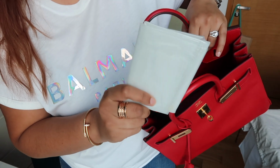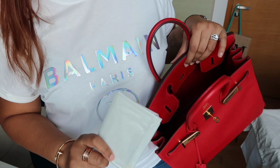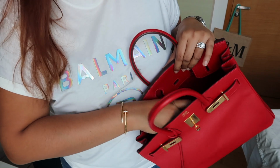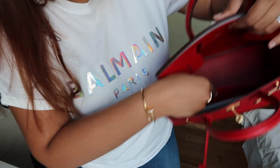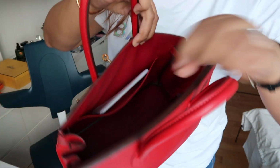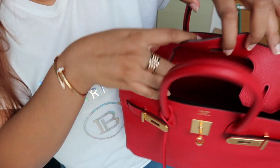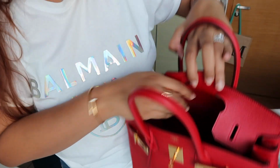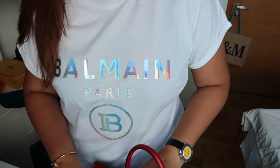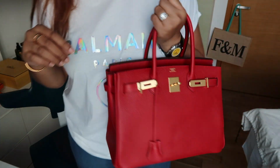And I have the raincoat in here because I never thought I would need this, but there was one day where we went out and it really rained, so I really had to protect this because these bags are very delicate. Then you have a big open compartment here, and behind this slot there is a zip section where you could put stuff. But honestly, usually when I use this bag, I just dump everything here, maybe in the slot, but pretty much that's how I would carry it.